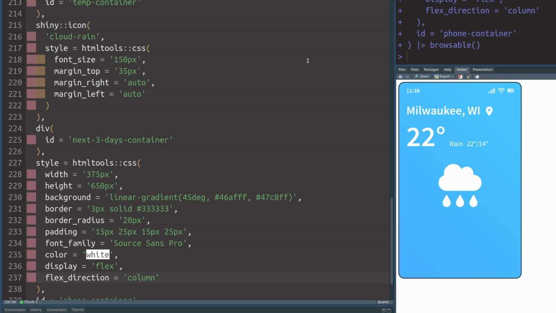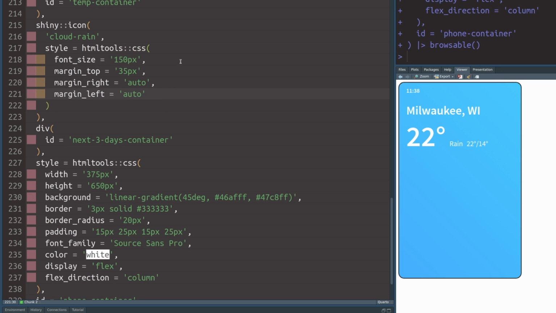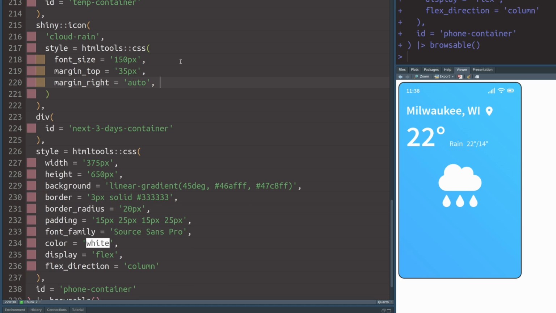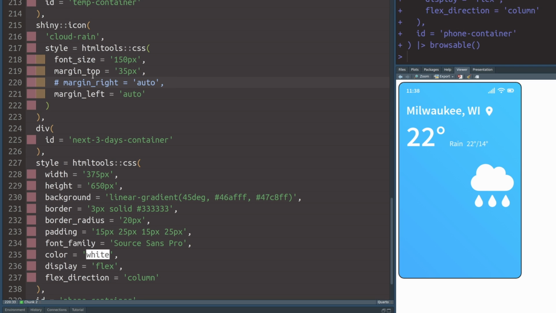But now it is a flexbox so that the auto margins work. Let me just remove this for a second. See, this is the thing we have without the auto margins, and this is the thing we have when we put in the auto margins. And if I just remove one of those things, one of the auto margins, then everything would be left aligned. And if I remove the other one, let's just do this here for a second. If I comment this out, then everything would be right aligned. So you see, auto margins is quite a useful tool. And here we've used it to center things. But remember, it works only inside a flexbox.